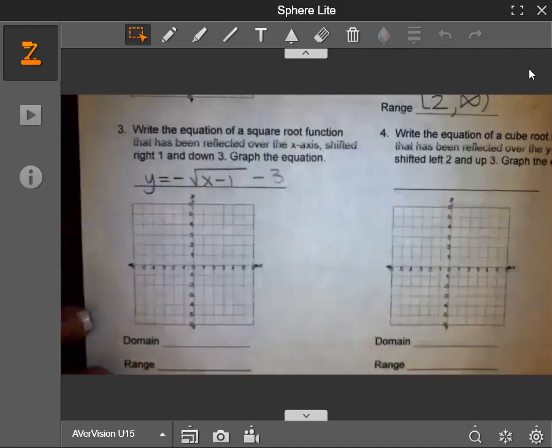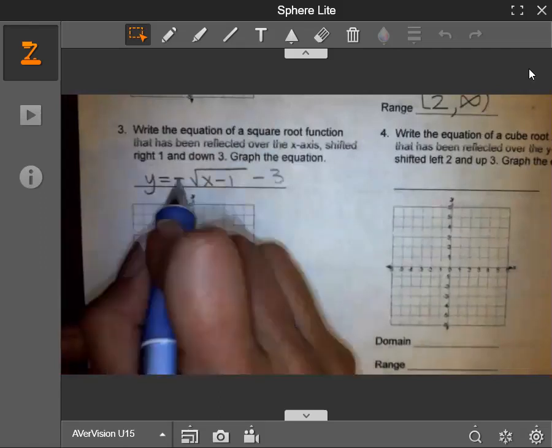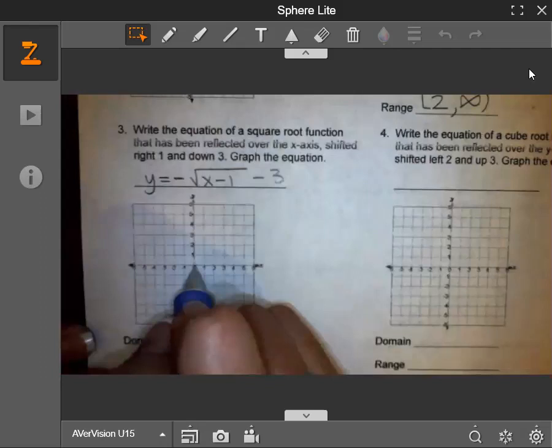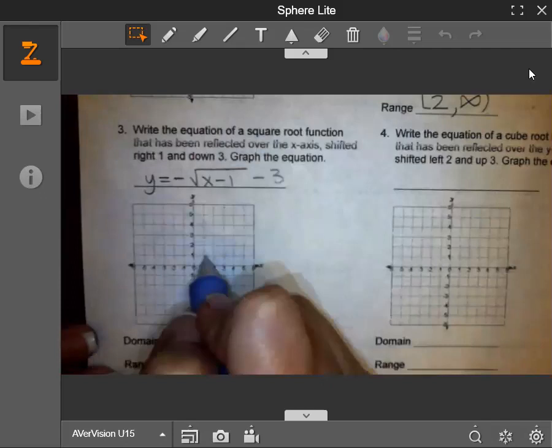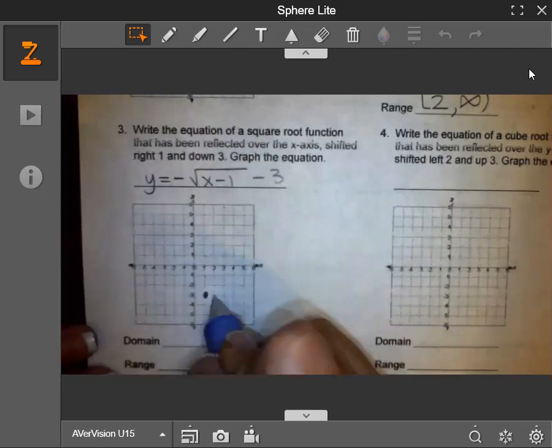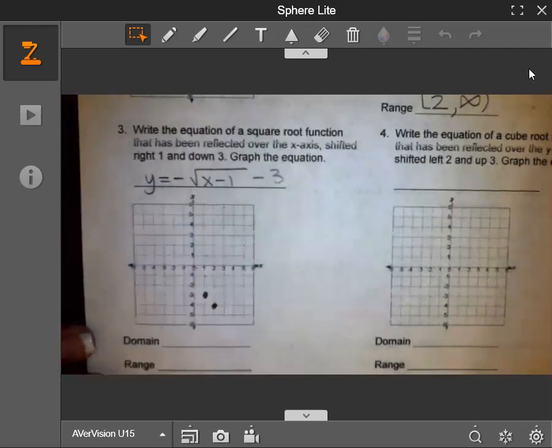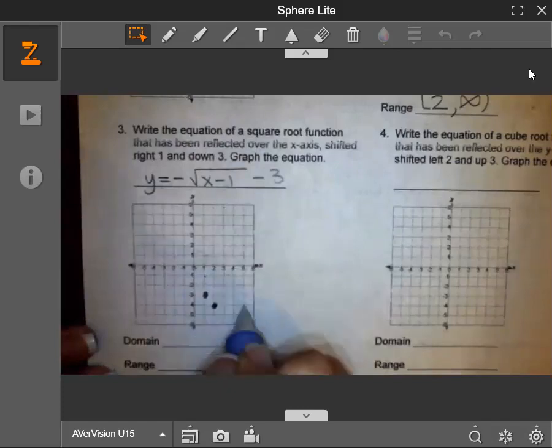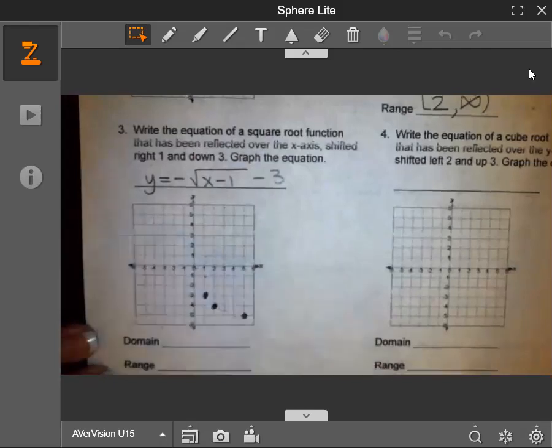All right, so to graph it, again, we start at the 0, 0. It can't reflect across the x-axis because it's on the x-axis, but it can go to the right 1 and down 3. The next point, which is at 1, 1, I reflect that across the x-axis and it comes down here. I move it to the right 1 and down 3, and here is my next point. Notice it's below. That's because of that reflection across the x-axis. And just like we did the other one, now we know it's going this way, so we can go 4 and 2 like the parent function. And we get a graph that looks like this.